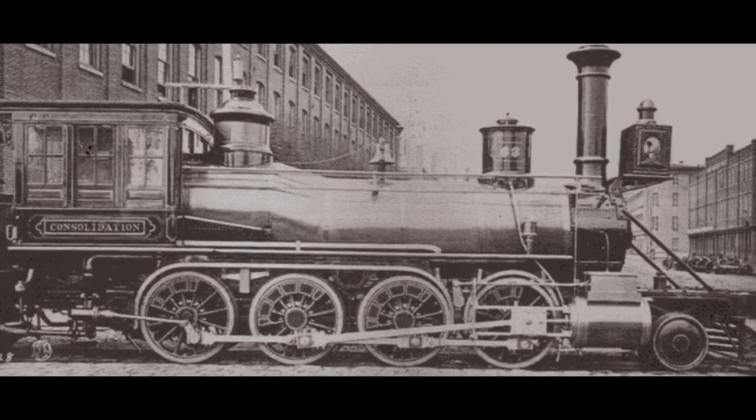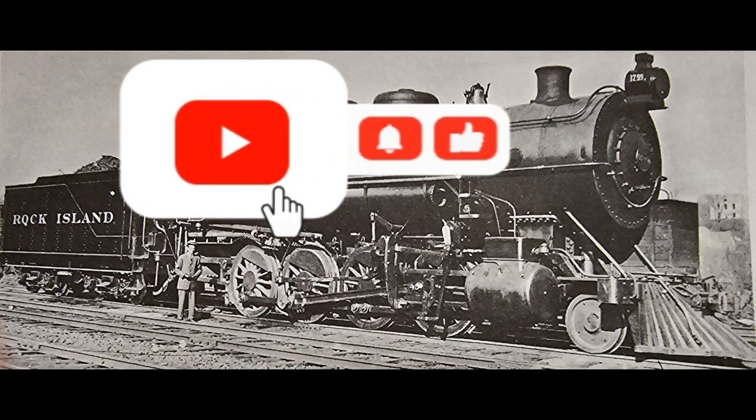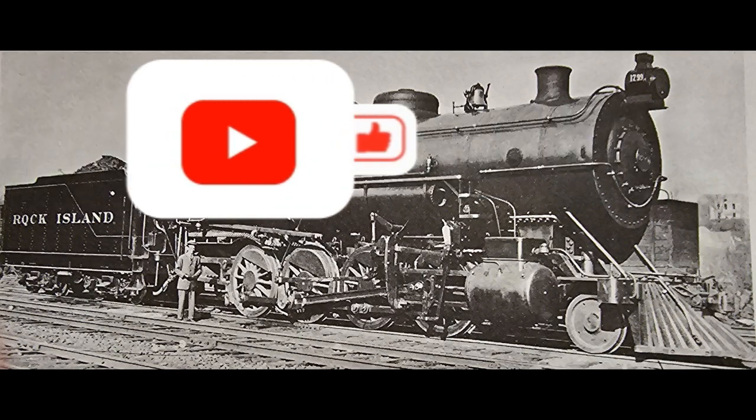And just how does the word consolidation become the reference name for a class of steam locomotives? In 1866, the Beaver Meadow, Penn Haven, Whitehaven, and the Lehigh, Mahoney merged into the Lehigh Valley Railroad. Needing a bigger, more capable freight locomotive, the Lehigh Valley submitted a design by Alexander Mitchell to Baldwin Locomotive Works. This design incorporated a wheel alignment of 2-8-0. The locomotive was named Consolidation to commemorate the aforementioned merger of railroads.